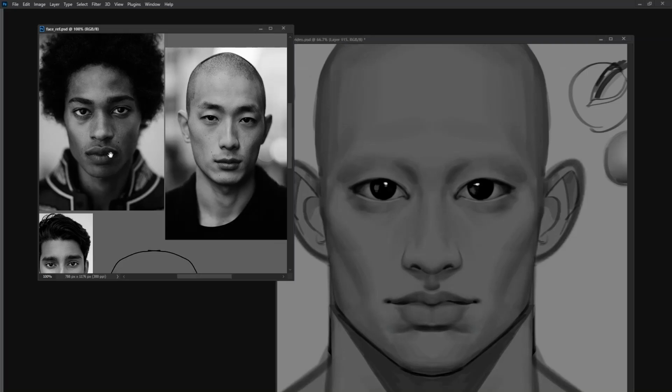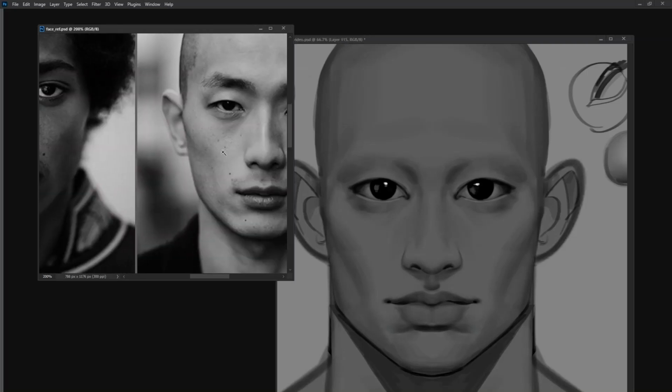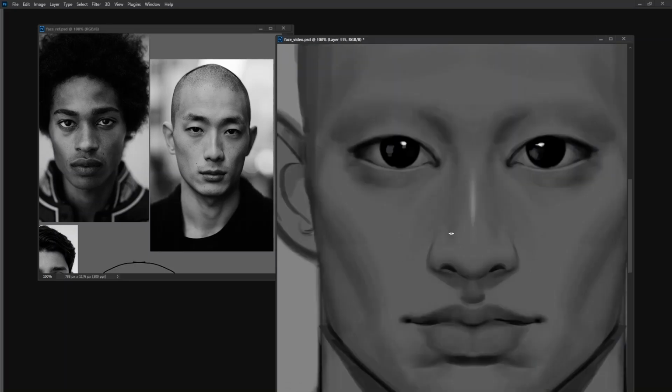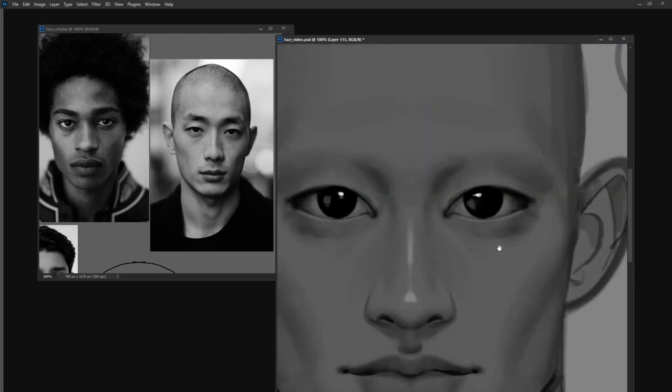If we look at our references, we see the nose has some light elements to it, especially on the right one. We see a little bit of light getting picked up right here along the bridge. So just practice where you see it, and then also on the end, on the left reference, having it here. Essentially, because we added a round form here, if there's a form here, there's going to be some light hitting it on the top part. One way to remember this is you can sometimes find it on the bridge of the nose, and then again over here on this bottom form.